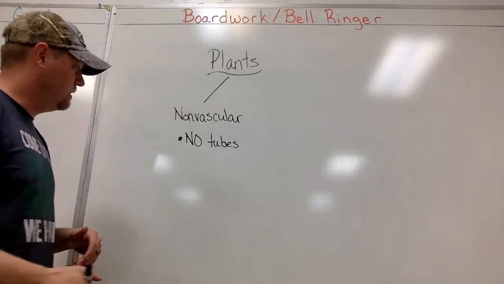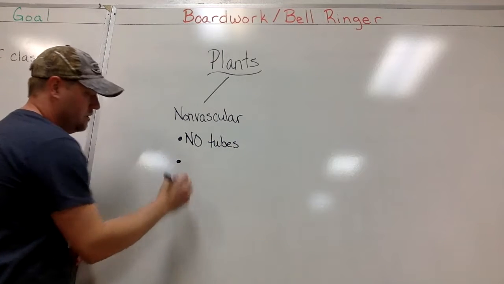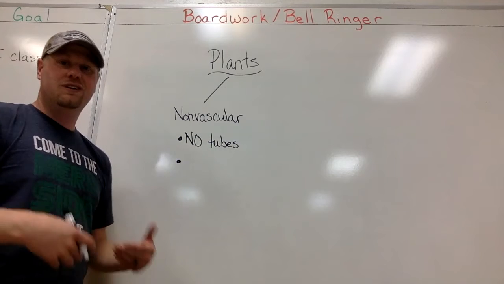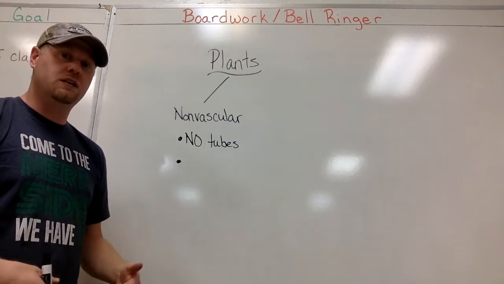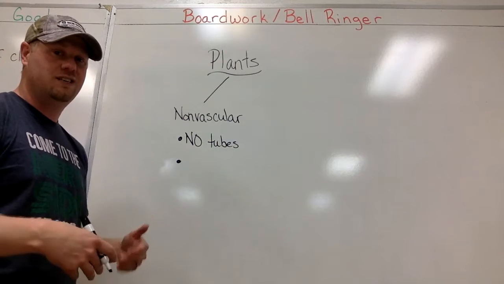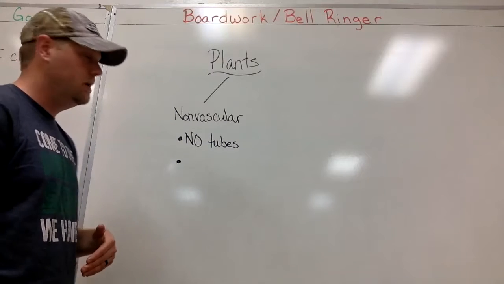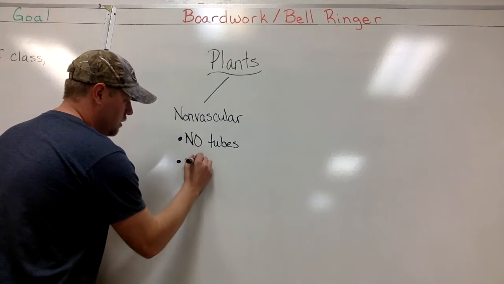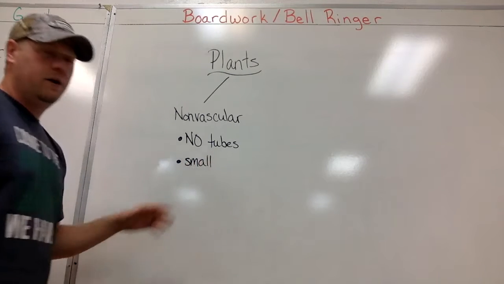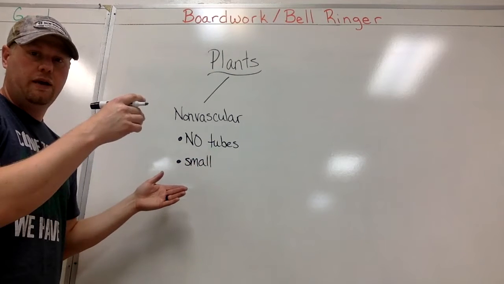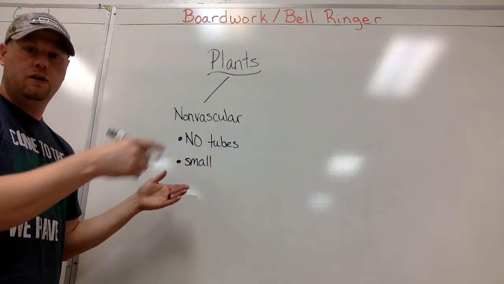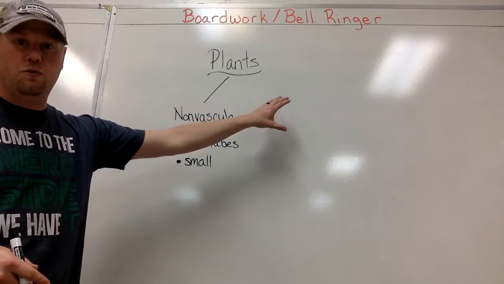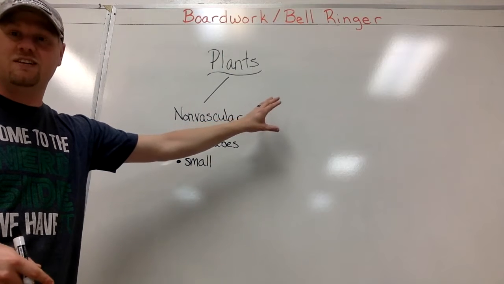So in order to get some of the things that they need, they're going to use the process of diffusion and osmosis to move those things from one spot to the next, usually from one cell to another cell. When we talk about non-vascular plants, we know that they're going to be very small. I covered this last week on the chart that we did, the top hat with the vascular and non-vascular, but I feel it's important to touch on this again because the other group, the vascular plants, is going to take us a lot longer to get through.